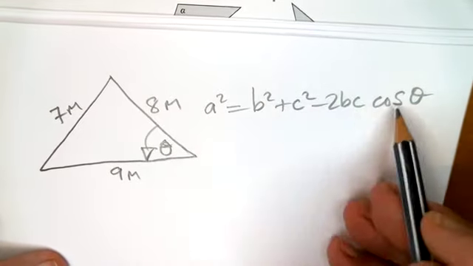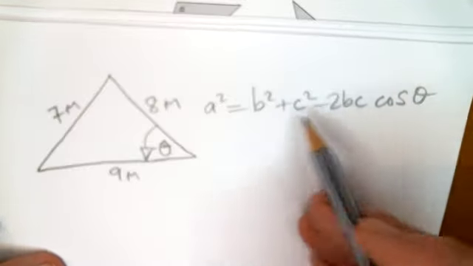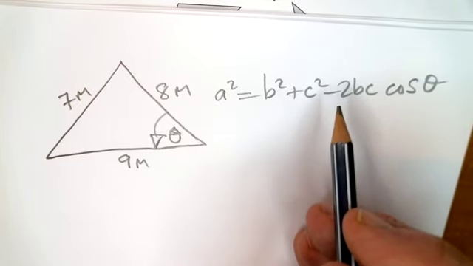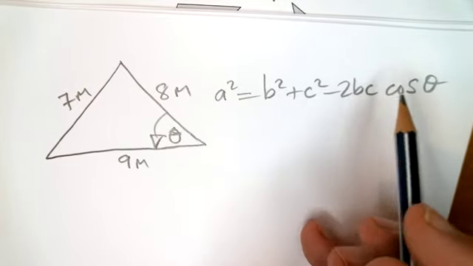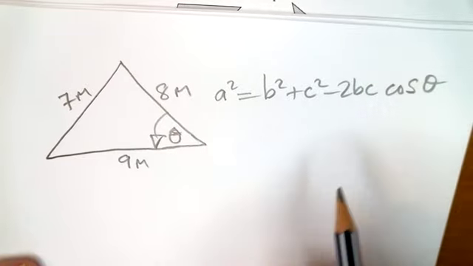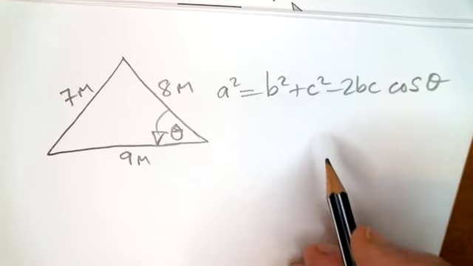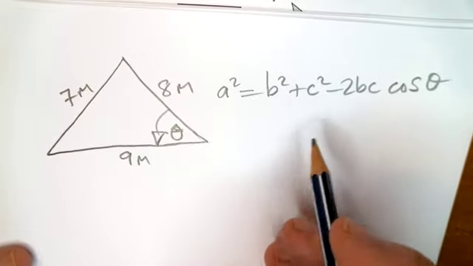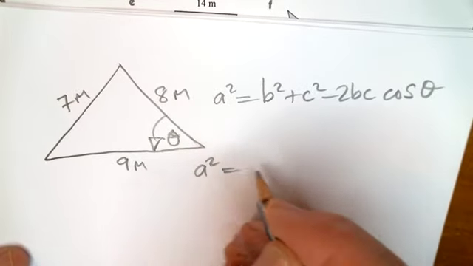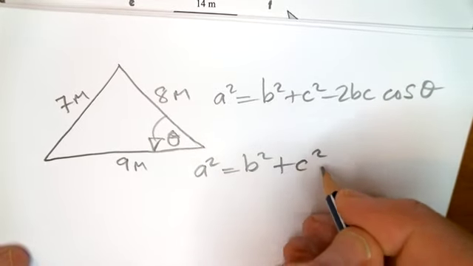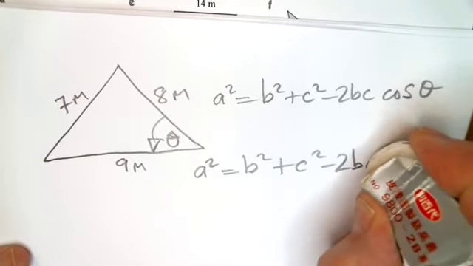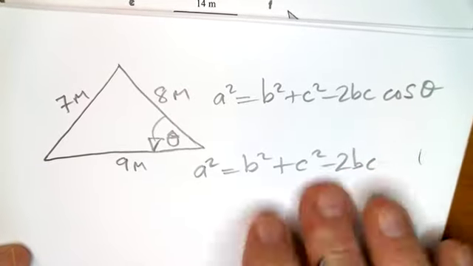Now, if you knew that formula and you wanted to make theta the subject, we'll just quickly do that now, although I think it'd be reasonable that if they were going to give you a cosine equation, they'd probably have one with theta as the subject. But if it's not the subject, it's a simple matter of rearranging it to land where we need to. So I'm going to take this, I'll restate it actually. I've got a squared is equal to b squared plus c squared. I'm going to rearrange it, write it again so I can play around with it a bit. I've got room to tease out how this is going to play out.